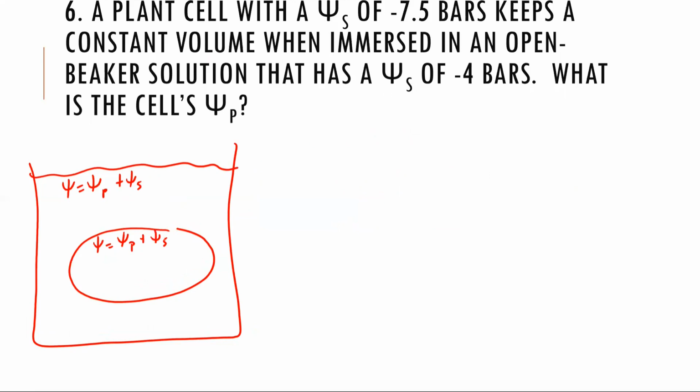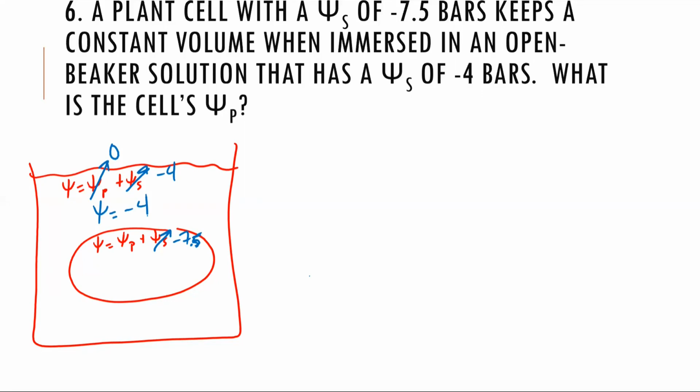And so now I fill in all the things that I need to know, and this one's gonna get crazy, so I'm gonna go back to using this. The plant cell has a solute potential of -7.5. The beaker has a solute potential of -4, and we want to know what the pressure potential in the cell is. And so I keep filling out what I know, and I know that the pressure potential in the beaker is 0. So I know again that the overall water potential is -4 bars.